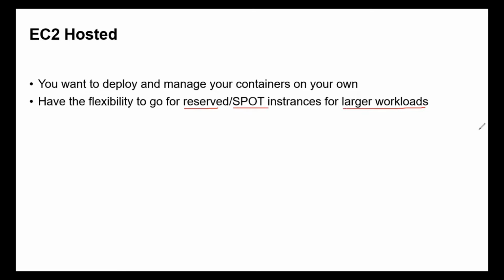If the application workload is very large, then the organization can go for either reserved instances or spot instances. Spot instances, we know, we get at a much cheaper price. So these are the other flexibilities the organization has if they go for an EC2 hosted model. Here the end-to-end responsibility of managing the EC2 instances running your application containers will be with the organization.